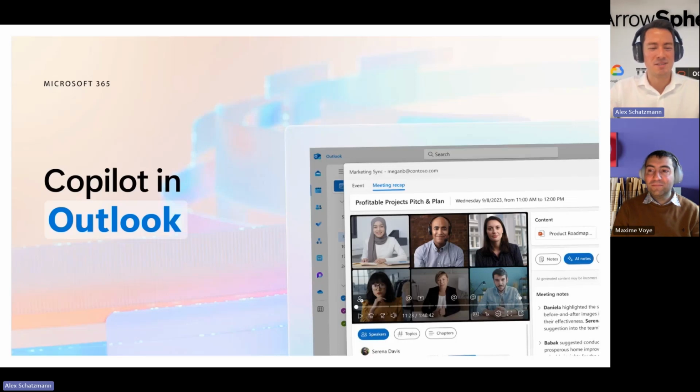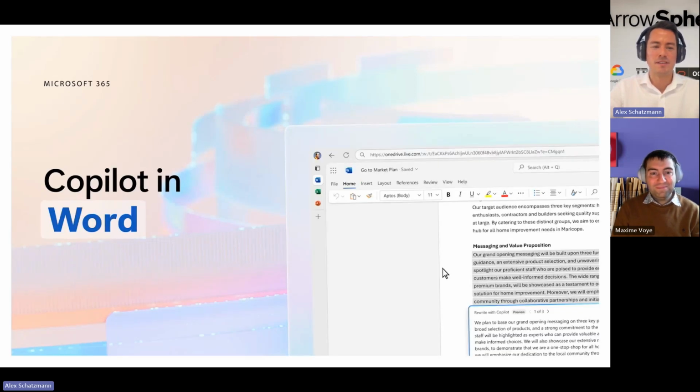It can translate your email into many languages, and it's really good. The quality of the translation is almost as good as a human. So it's really wonderful when you have to deal with many different languages in the same place. And so now let's cover what Copilot can do in Word.